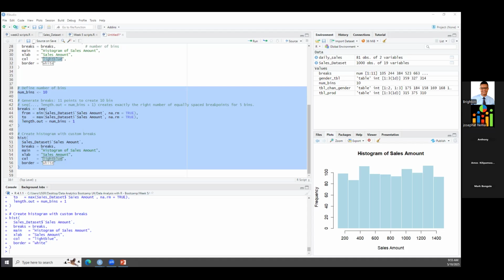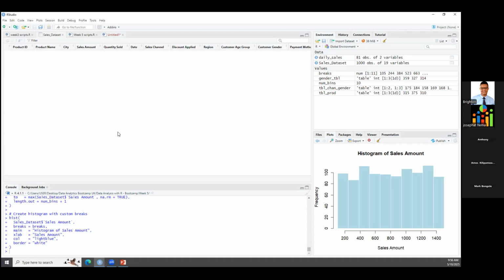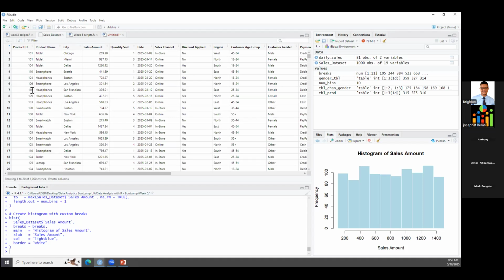Now, still on histograms. So let's see one more example of histogram. Let's say if you want to assess customer satisfaction. So if I go to my sales dataset here, you can see the dataset has product ID, product name. So the ID of the product is 101 for a tablet.